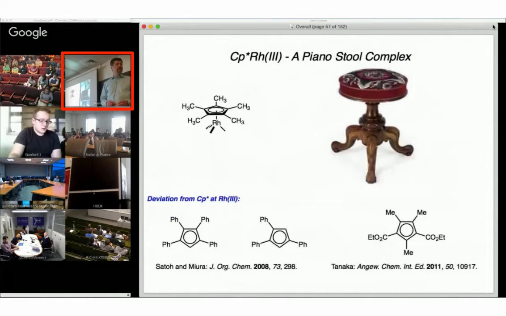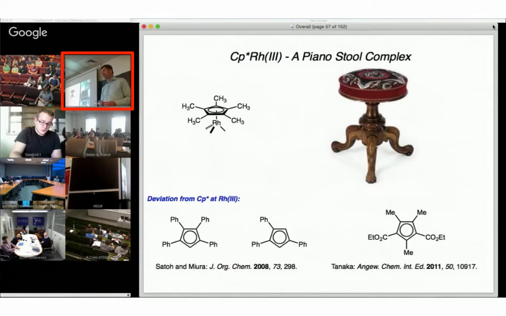Central to all of this chemistry is this catalyst, pentamethyl cyclopentadienyl rhodium, or rhodium Cp star. The three feet of the rhodium are where the action is going to happen, as we'll show you. The top of the rhodium is where the ligand is, the seat of the piano stool. And much like the piano stool implies that you can sit on it and spin your legs around and rotate, the centroid-rhodium bond is, for all intents and purposes, a single bond. And the five methyls of the Cp star are equivalent, and they spin around, but quite frankly, every single one of them is the same.